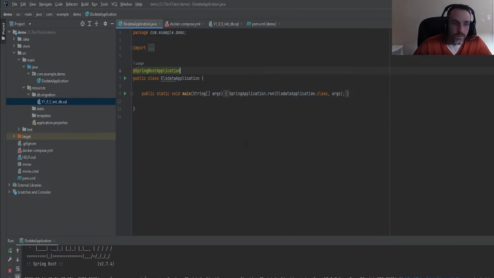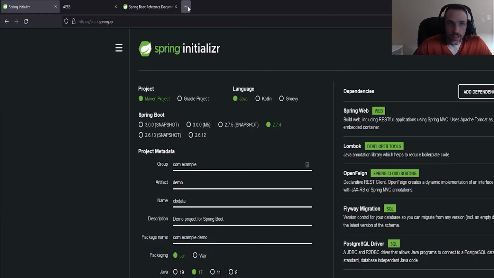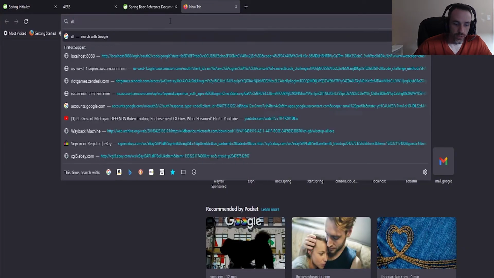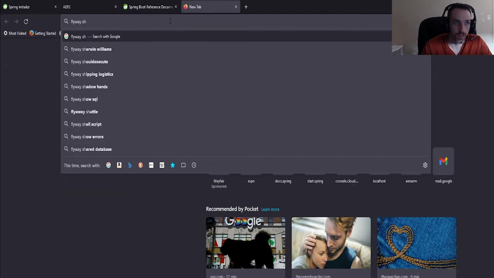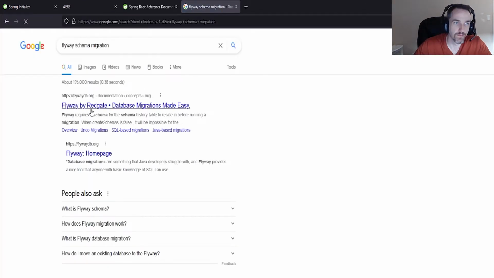Okay. So this is where I would say do a little bit of research. Let's look up Flyway schema migration. This takes us to their documentation.